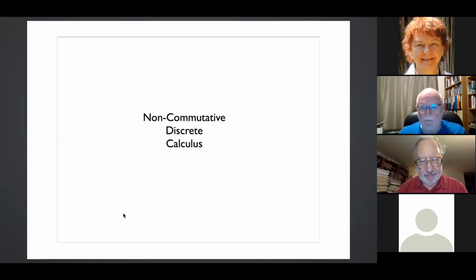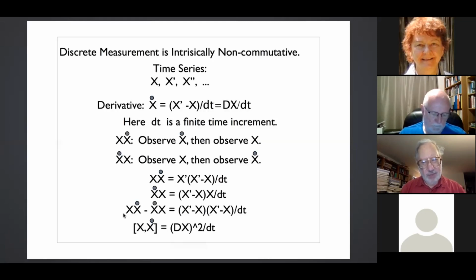Yeah, that's right. Okay, so what I want to do is to back up from these specifics and talk about non-commutativity as generally as I can. So what's that going to look like? Well, first of all, let's be a little more specific about time. If we're doing time discrete derivatives, then what does that mean?